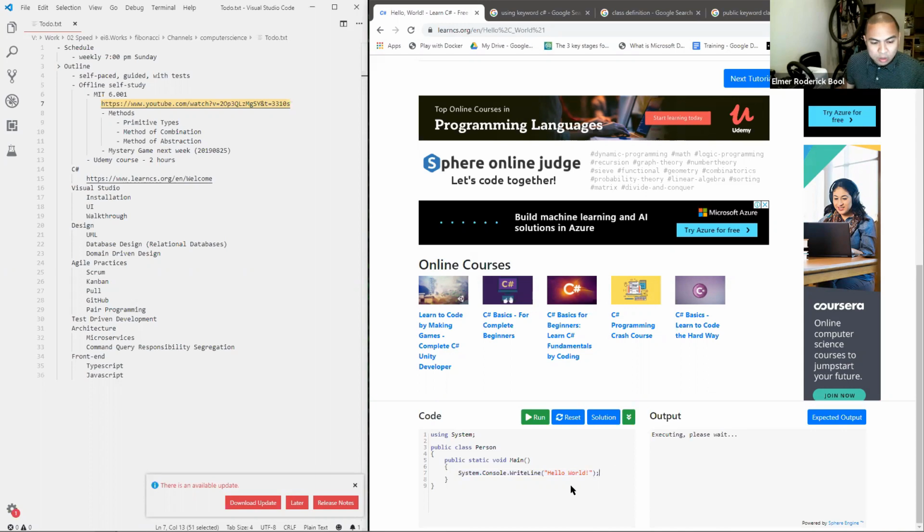So you can see the primitive types involved in this code. So you have each of these words, even the space is a primitive type, I would say. I'm not sure if that's strictly correct, but I would say that that is a primitive type as well. So everything here that you can see is a primitive type, and you combine them together to create meaning. And then you have abstraction here. So you don't even know how writeLine is printing hello world on this screen here, right? It's just doing it. And you just know that by passing it here, you're able to achieve the result that you expect.